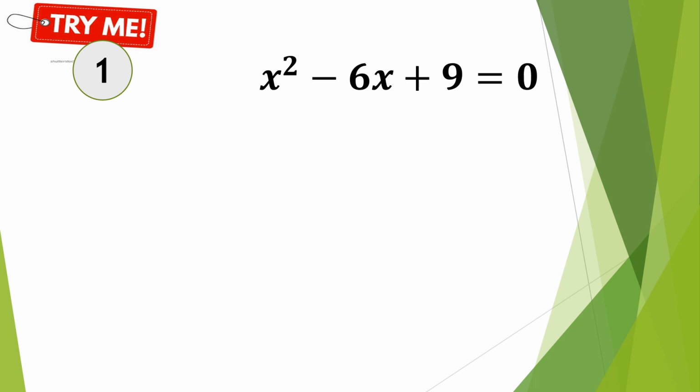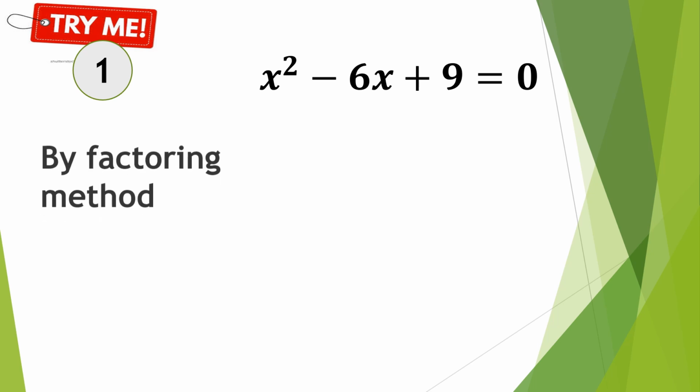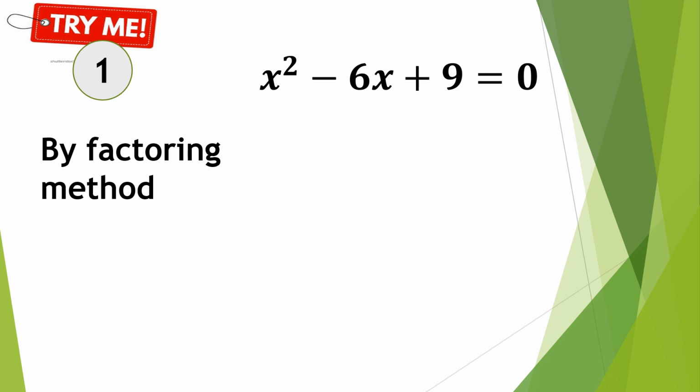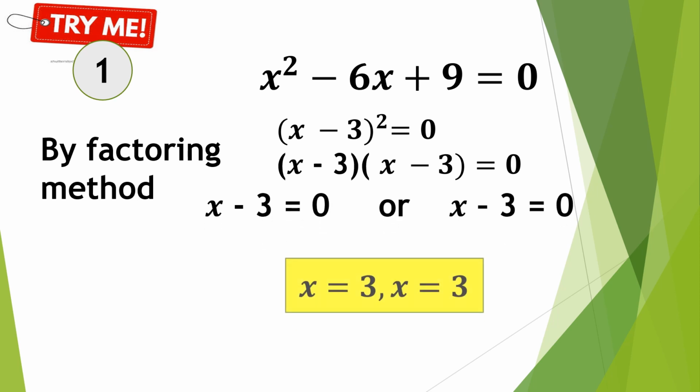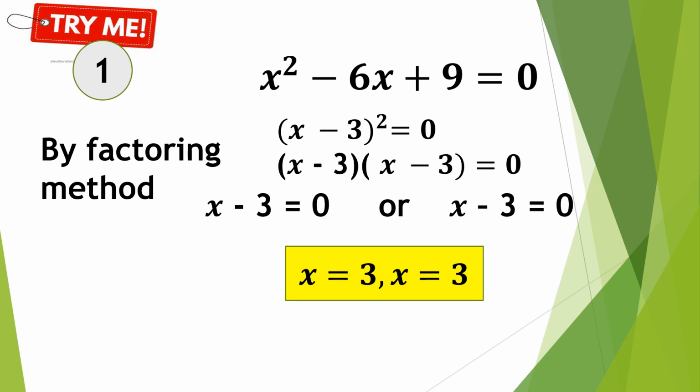Example number 1. x squared minus 6x plus 9 is equal to 0. So notice that this is written in standard form. Now, this kind of equation can be solved using factoring method. Because if we look at the left member of the equation, this is a perfect square trinomial. And that can be expressed as the square of the quantity x minus 3 equals 0, equivalent to x minus 3 times x minus 3 equals 0, equating them to 0. We'll be obtaining two roots which are equal. x equals 3 and x equals 3, and it can also be written in the form of the solution set. So here you obtain two equal roots by factoring method.